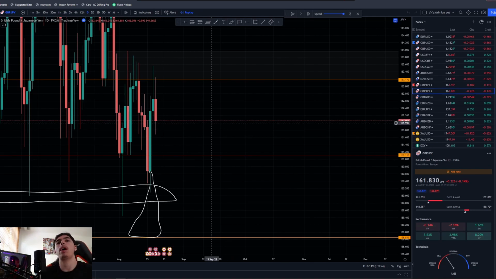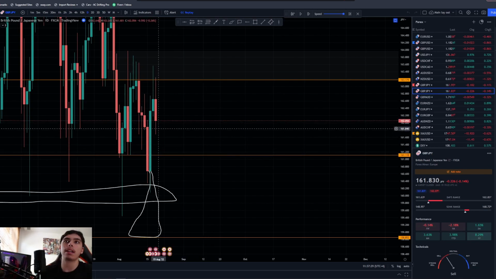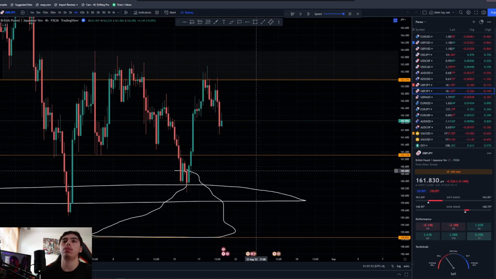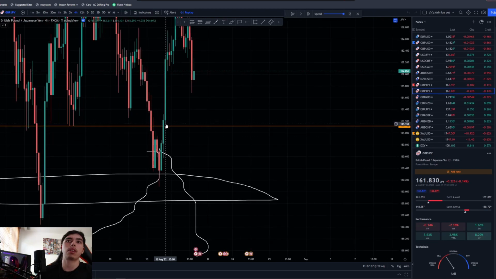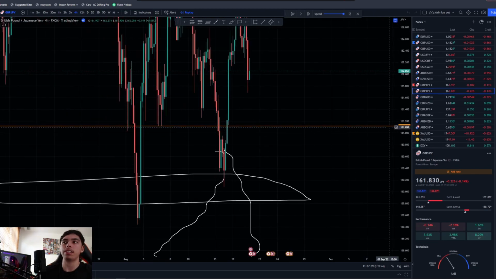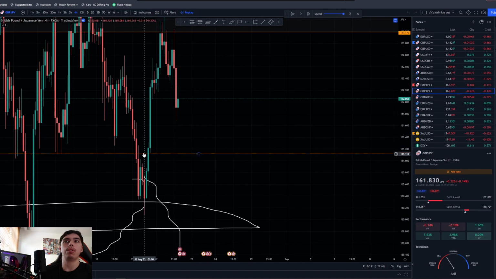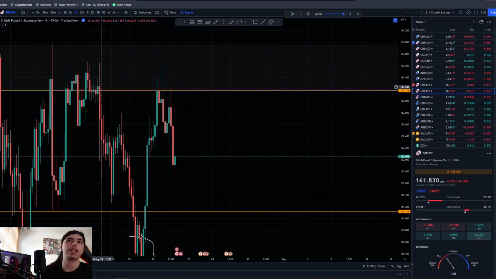I don't understand why the internet makes it so complicated, makes it seem like it's a huge thing. You need to take out buy side liquidity, take out sell side liquidity. No, look at candle closures. That candle closing back in the range gives you a clean shot. Let's go on lower time frame and look at all the trade opportunities you had. Boom. Look at this change of structure, closing back into your daily range. That's the daily line I drew. Any buys in here make sense. First target here, we get reaction there. Second target, top of your range.